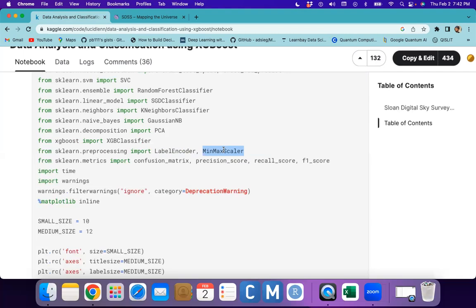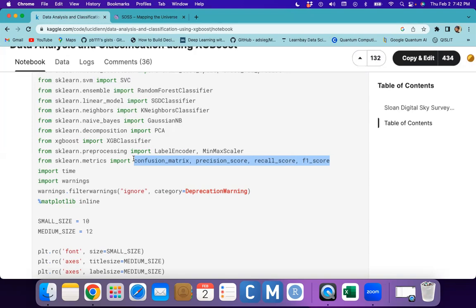For that we can use either min-max scaler or standard scaler. And these metrics, like confusion matrix, precision score, recall score, and F1 score, will help with classification, to check whether the classification model we have is a good model or a best-fit model or not.